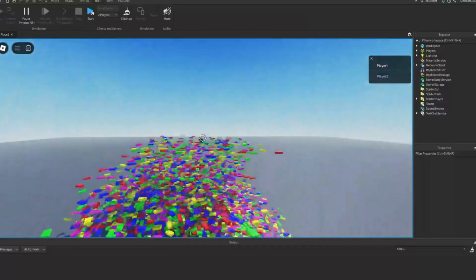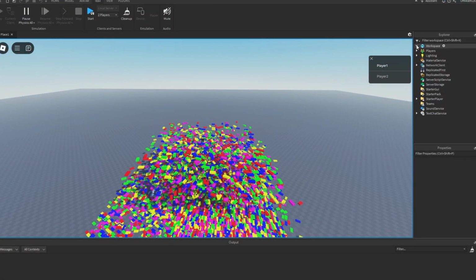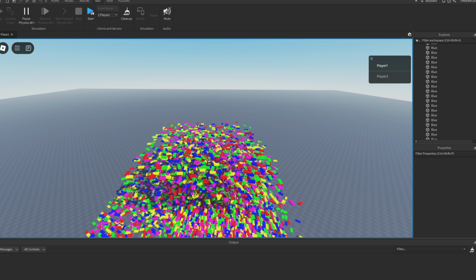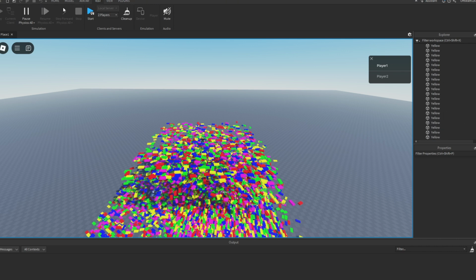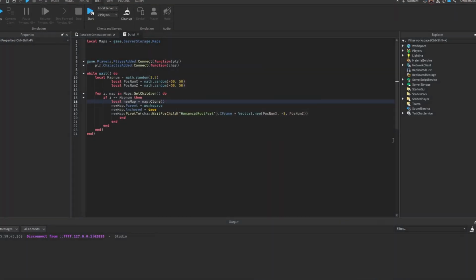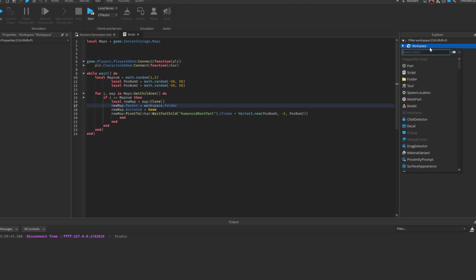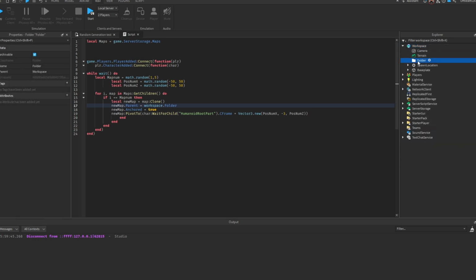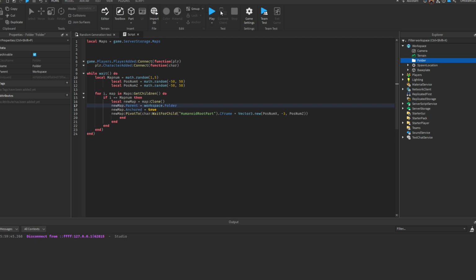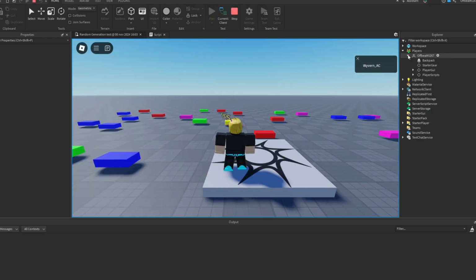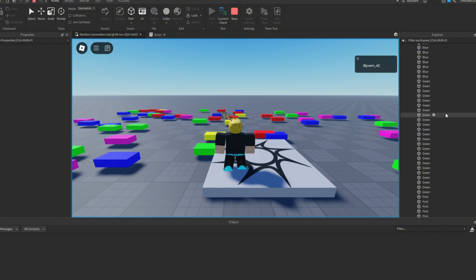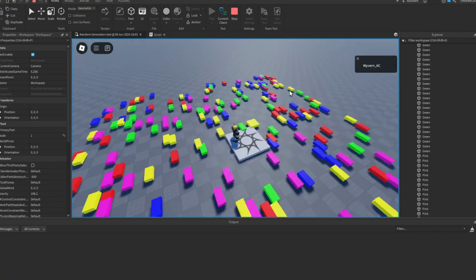And look at how high I've gotten and how many there are. Let me just look in the workspace. It would probably be a good idea to make a folder for these that they put them in. So newMap.Parent is a Folder in workspace. And then we're just gonna add a folder. So now when we start the game, they should all go inside this folder. Yep. Oh, there are already so many.